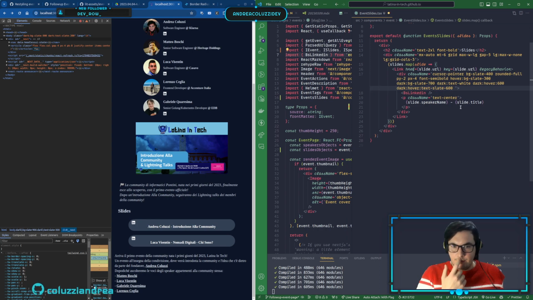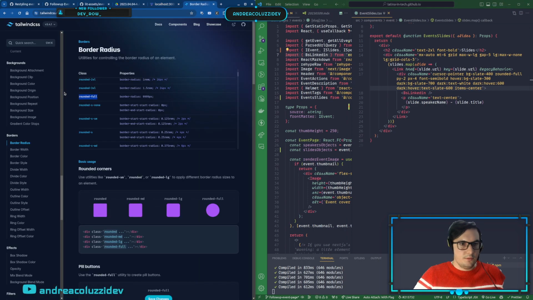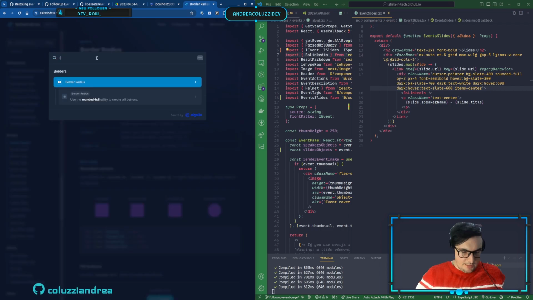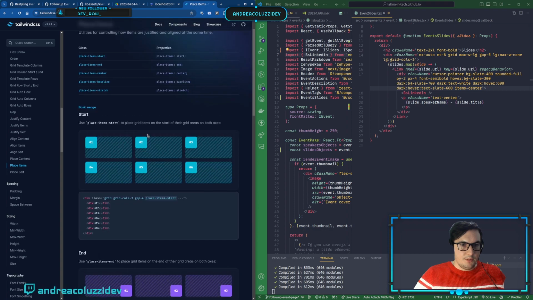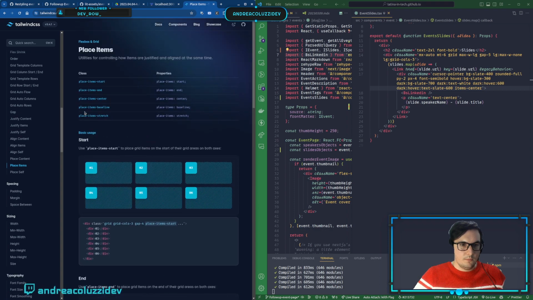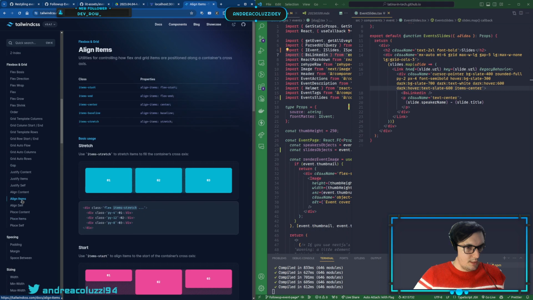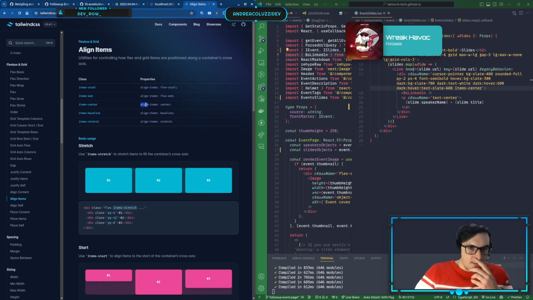Okay. And for now, we should center the elements. To do that, we can do something like items center. If I remember correctly, not place items center, but align items. Yeah, align items center.